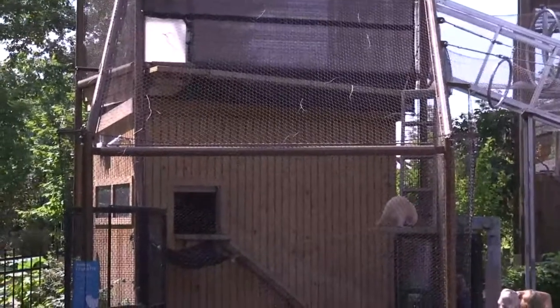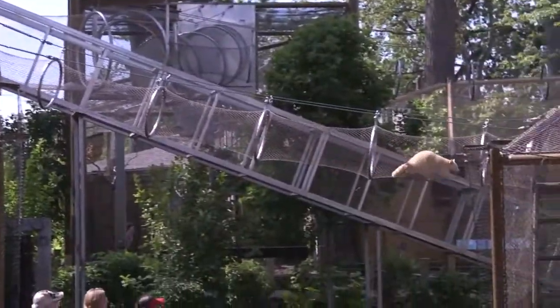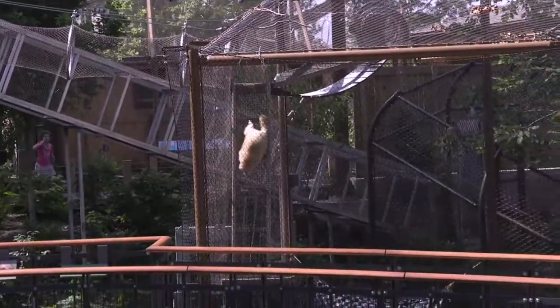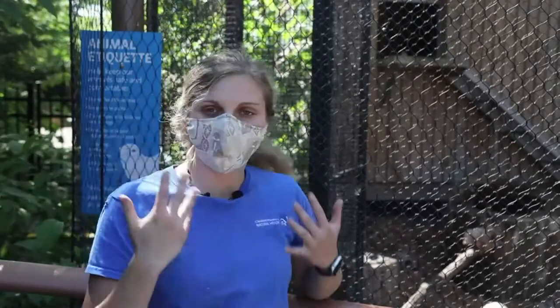He was abandoned at a young age. After being rescued and brought into a rehabilitation center, he got a little bit too used to being around people and was deemed non-releasable after imprinting. Albinism is incredibly rare, not only in humans but in raccoons especially. Scientists estimate that one in every 750,000 raccoons is born with albinism. Albinism is a lack of pigmentation within the skin, hair color, and eyes, which is causing Miko to have that very white coloration as well as kind of red beaming eyes.